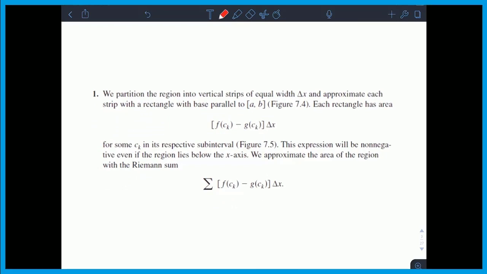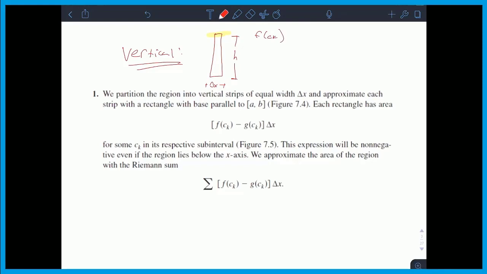The first way is to use a vertical rectangle, or a vertical strip, and that's going to look something like this. Each of these vertical rectangles has a thickness, which we call delta x, which is like its width almost, and it has a height, which we call h for now. In order to calculate the height of these rectangles, we have to figure out how big this value is. We call this one f of c sub k, which is just the value c sub k we're using, and f is the function.